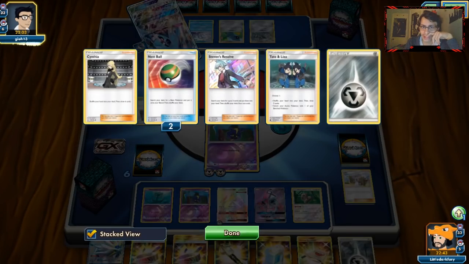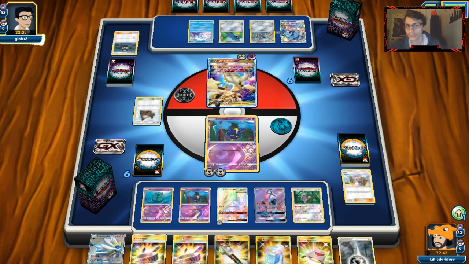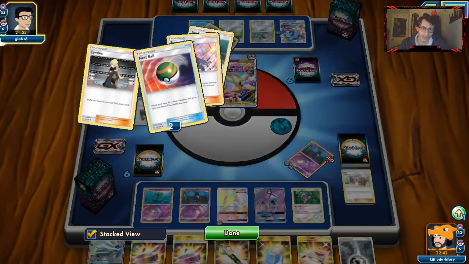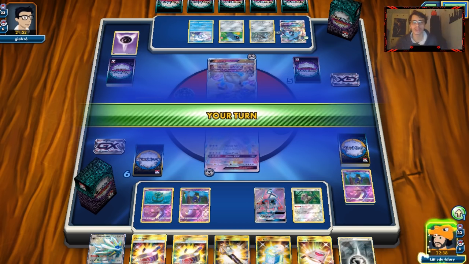Wow, my opponent is Tate and Liza's. They don't even bother retreating. They're just going to go Tate and Liza. We need to deal with this alternate Crosma ASAP. It does have a true retreat cost. So there's that. We're going to have to bring up Celesteela. I don't know how many Psychics he plays, but we might be safe for Celesteela to take one hit here.